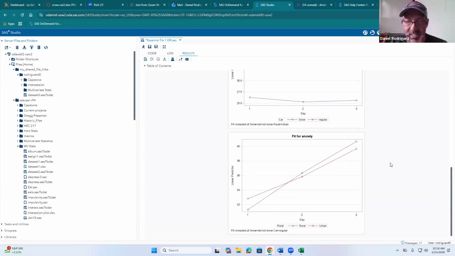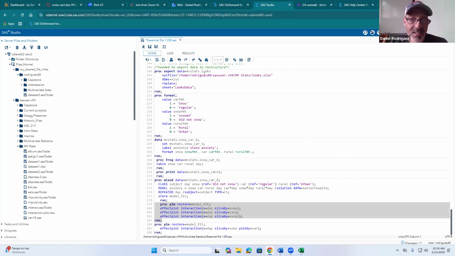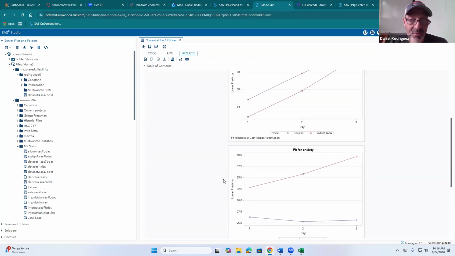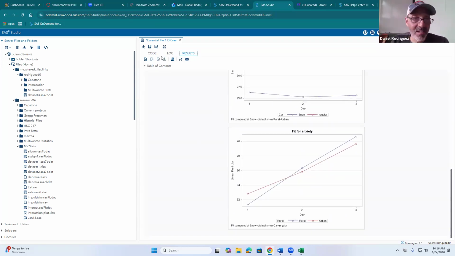It's increasing. And here we also have rural by day, where those who live in the rural area seem to be more stressed, but I don't know if it's significant. Let's go back and check whether rural by day was significant. Let's go to the results. That's one of the things I don't like about SAS: I have to keep going back.